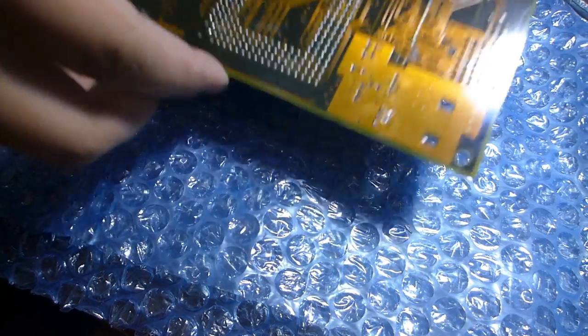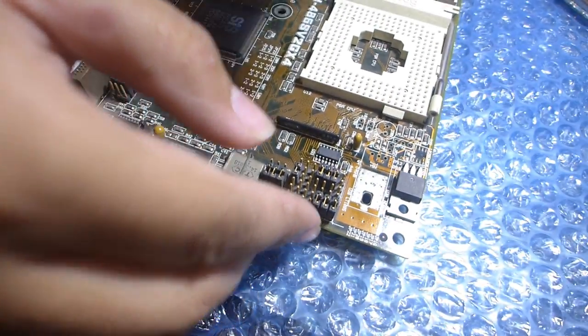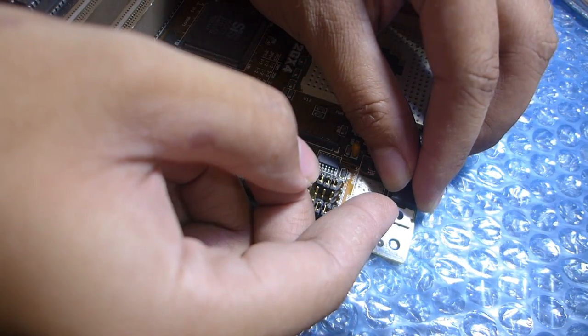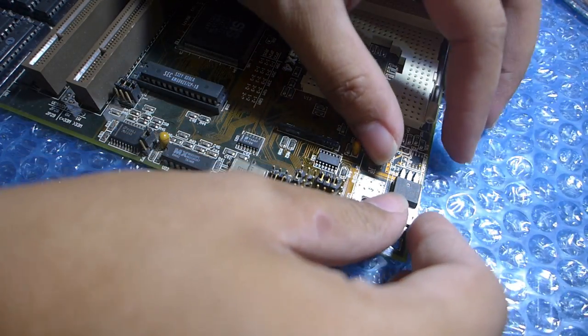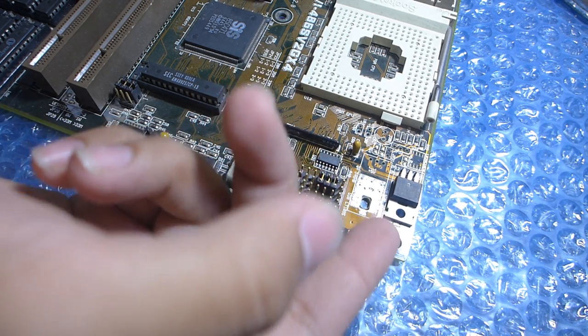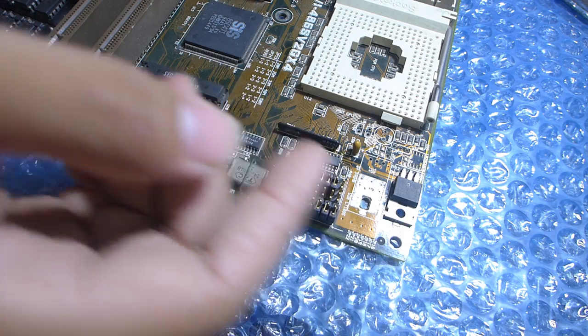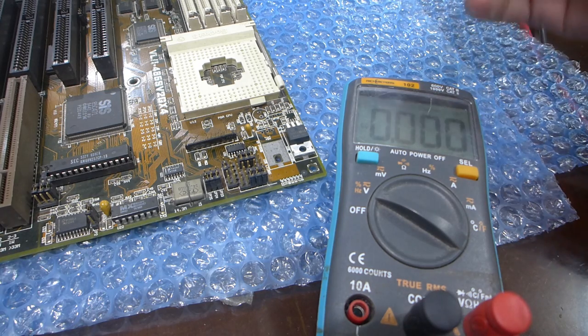Okay, I could test the board with just this to test if the MOSFET would work. So I'll just leave the tab not yet soldered to the motherboard. Okay, I already have the motherboard wired up to a power supply. Test if the MOSFET is going to provide a 5-volt supply to the CPU with this.